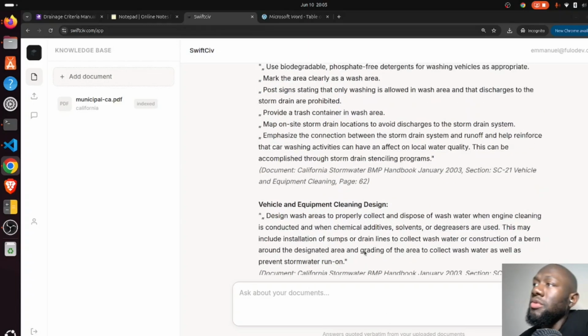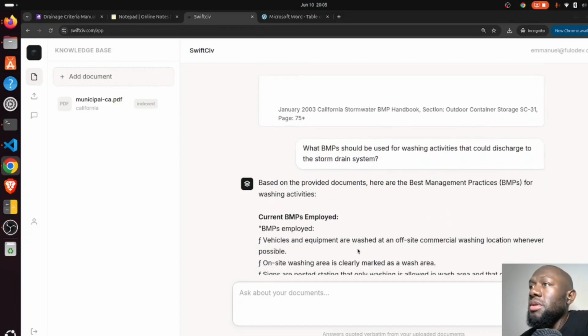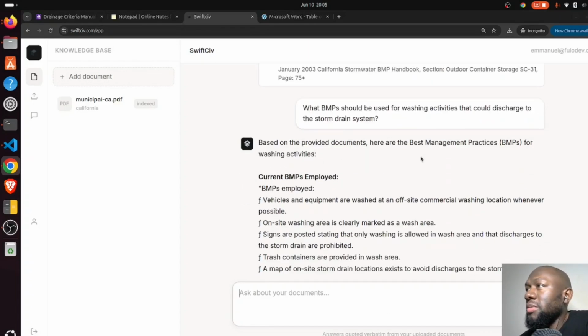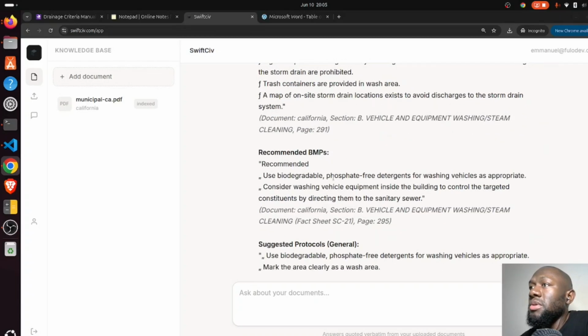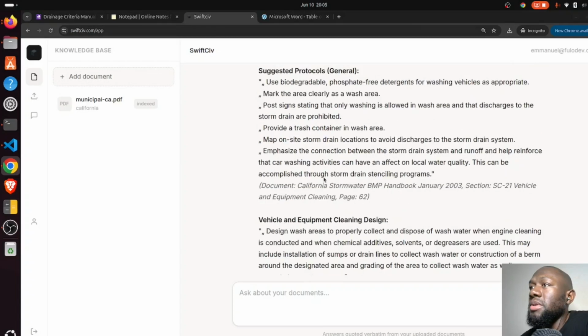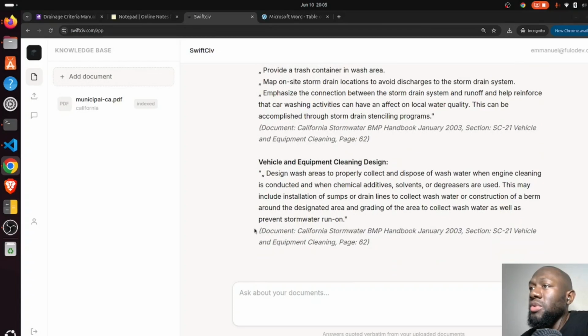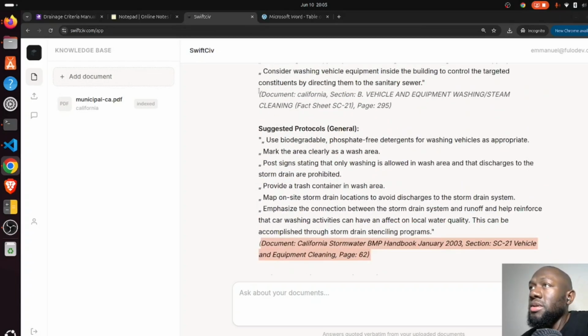Okay, so it's given a response. Based on the provided documents, here are the best management practices, which is BMPs, for washing activities. Current BMPs employed, recommended BMPs suggested, and with each response it quotes where you can find it.